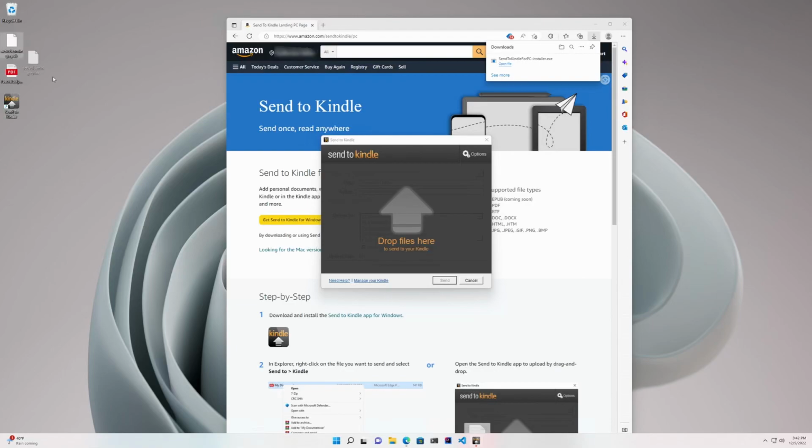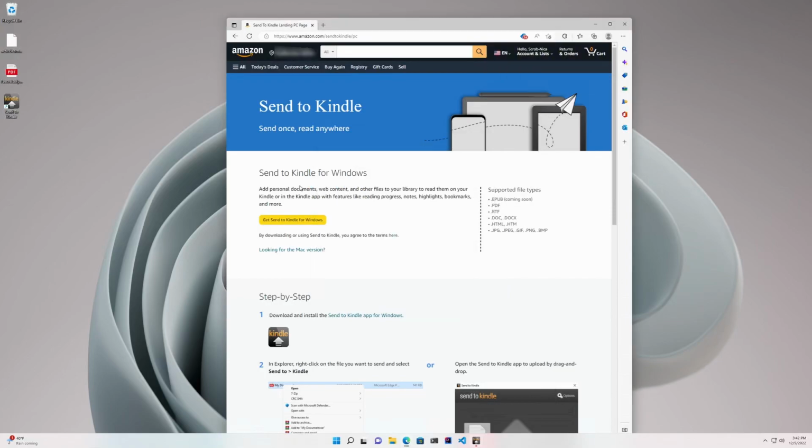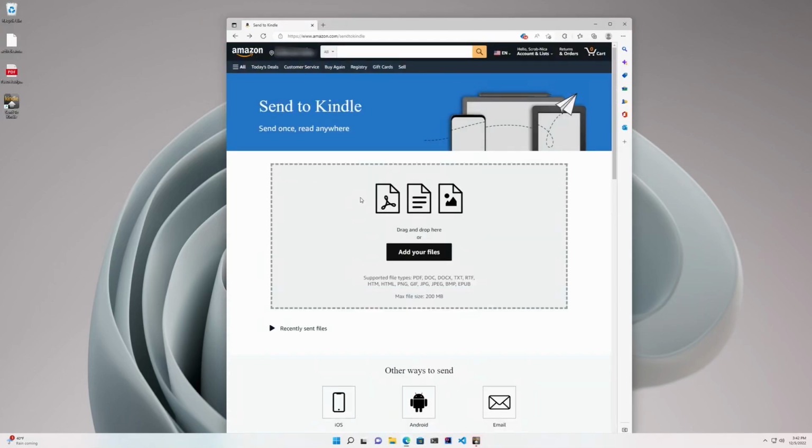Nevertheless, if I'm trying to send an epub file, you can see that the file cannot be sent. The extension is not supported using the Windows client. This is supported only using the web interface from Send to Kindle. So be aware that there are limitations using the client for Windows in comparison with using the web client.